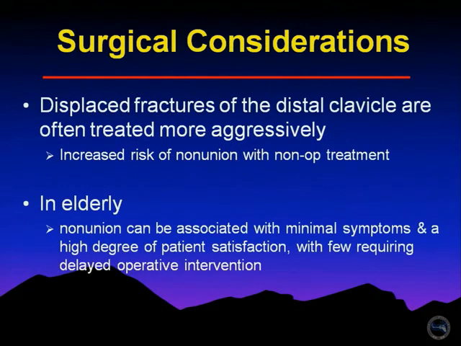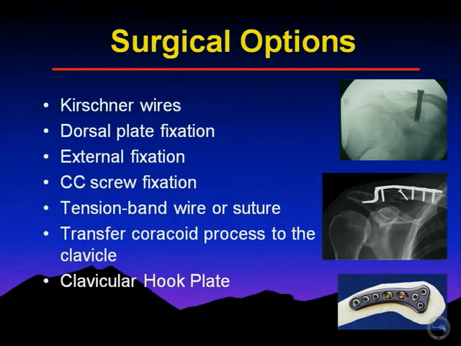The displaced fractures of the distal clavicle are usually treated more aggressively. In the elderly, however, non-unions have been shown in some studies to be associated with minimal symptoms and a high degree of patient satisfaction, with few requiring delayed or operative intervention. So not all of these unstable distal clavicles require fixation. So if you decide you have a patient who is a good candidate for fixation, how can you fix this?